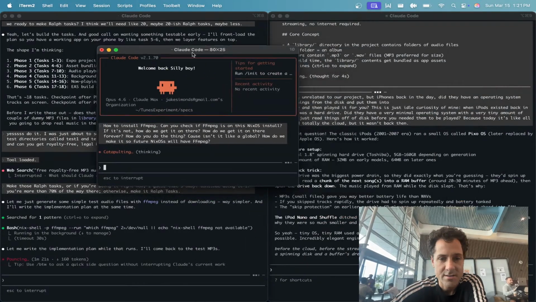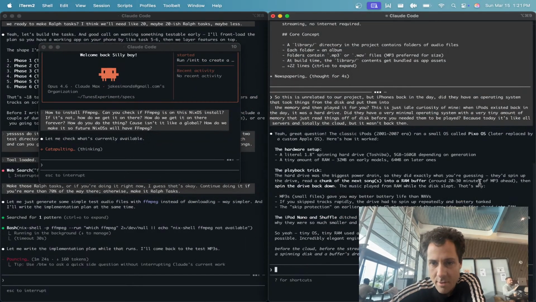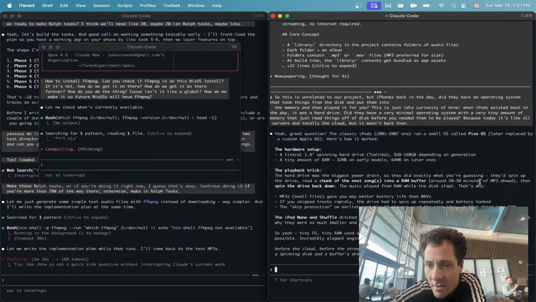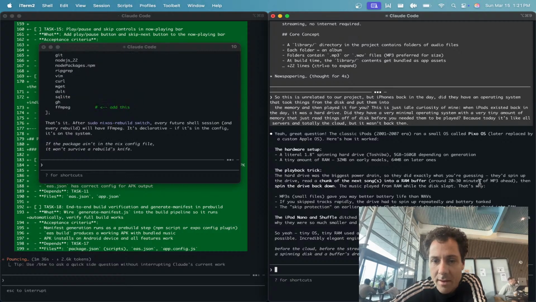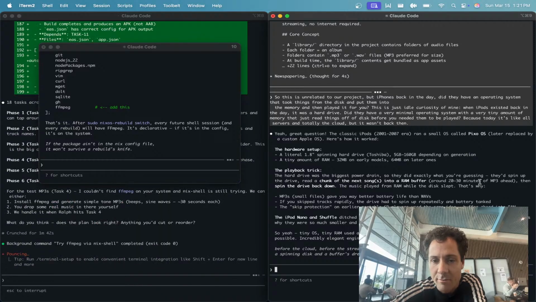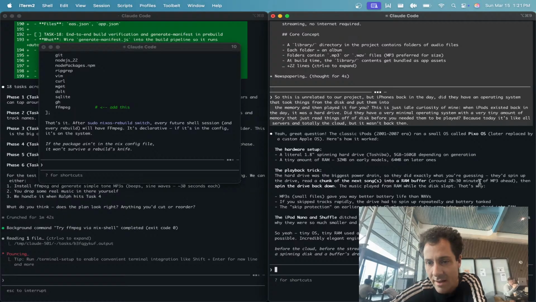I'm also curious about how the iPods worked back in the day. They ran a small OS called Pixo OS, and then it was a hard drive, and then it was 32 megabytes of RAM. The hard drive was the power drain. Yeah, they'd spin up the drive, read a chunk of the next songs into RAM, and then spin the drive back down.